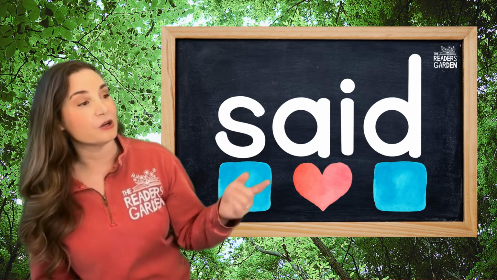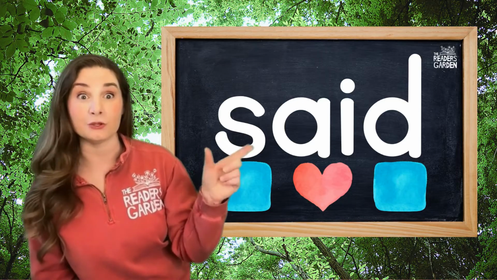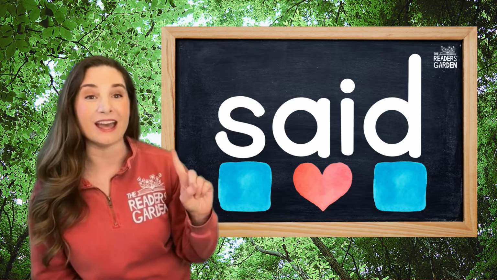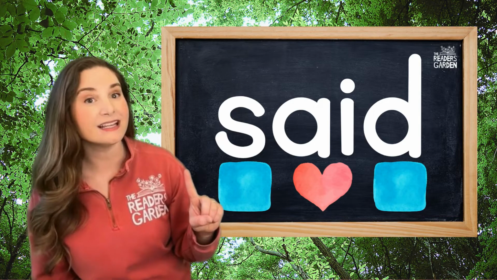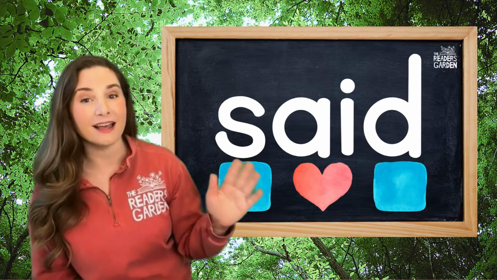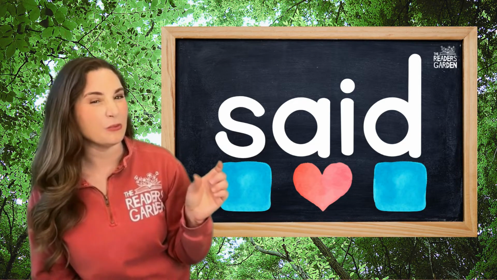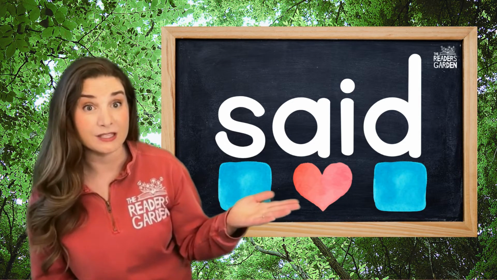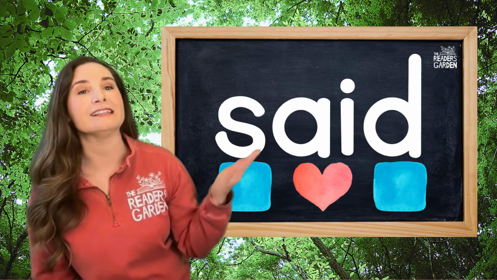The nice thing about this word is that it's sort of sandwiched between 2 regular sounds, because we have the S making a sound we expect, S, and the D making a sound we expect, D. And that's why we need to know that little middle bit by heart, because this is a word we see all the time. So the word is said.